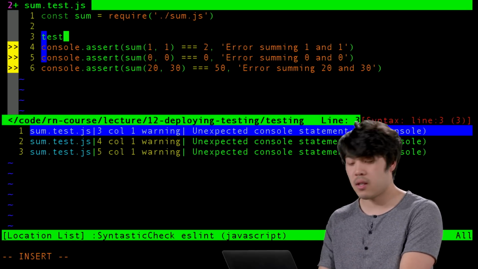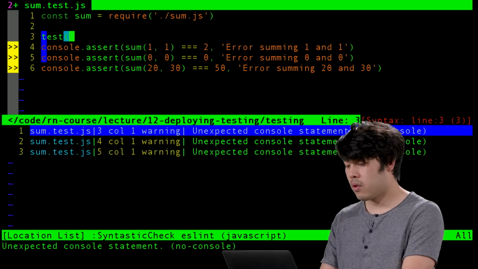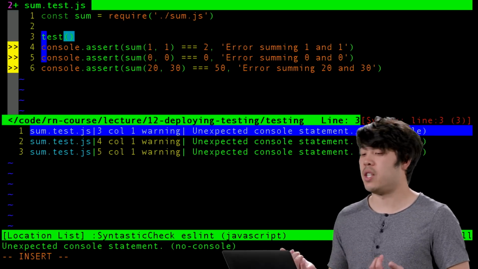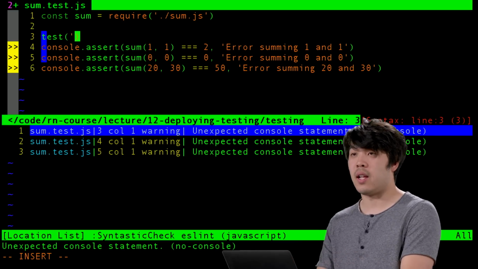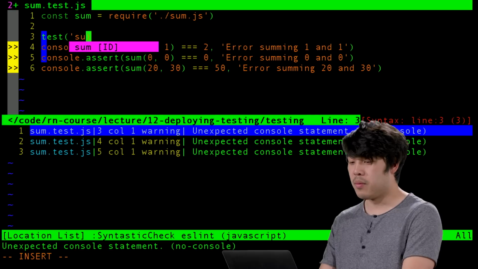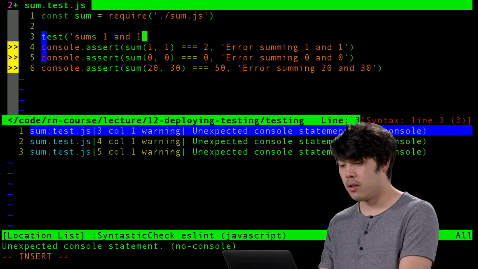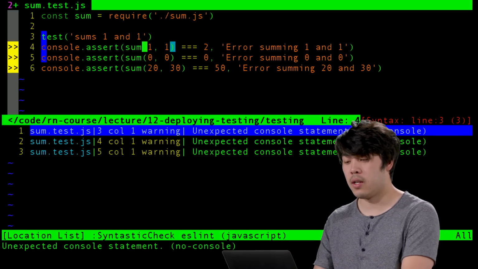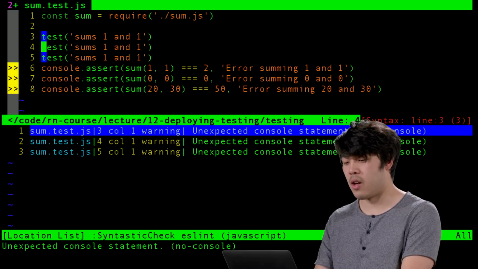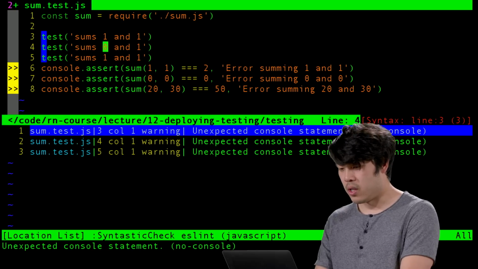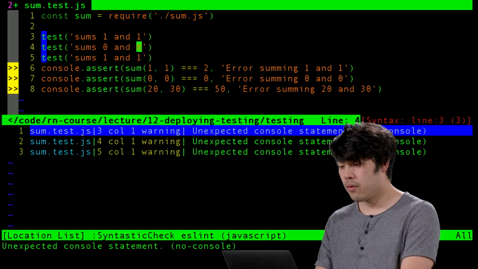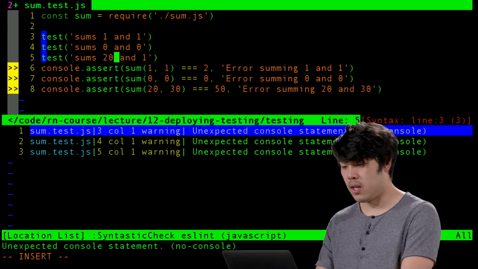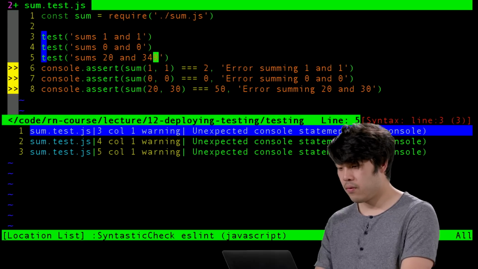So you just do test and then a string of what you're actually testing here. And so let's test that it sums 1 and 1. And now we have a test for summing 1 and 1. And we can do the same thing for summing 0 and 0. And lastly, 20 and 30.